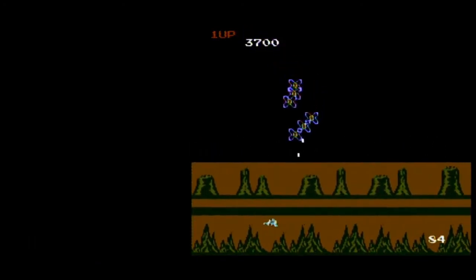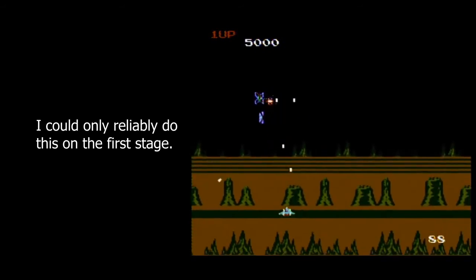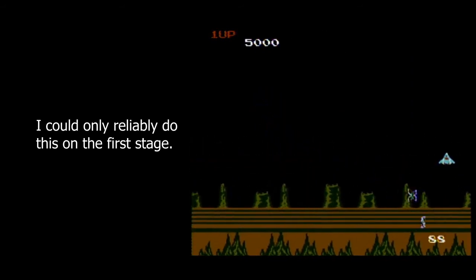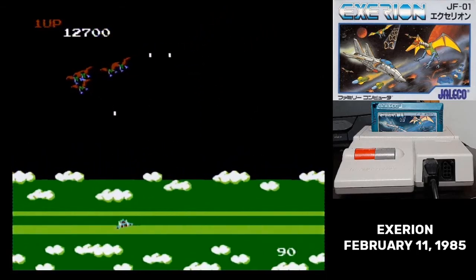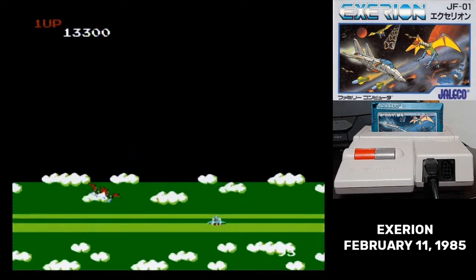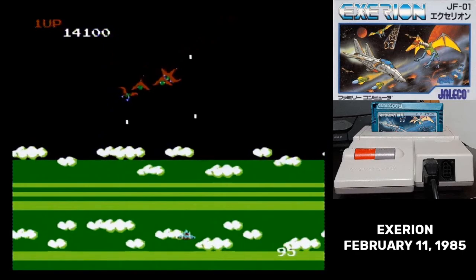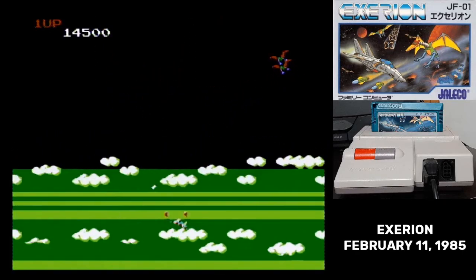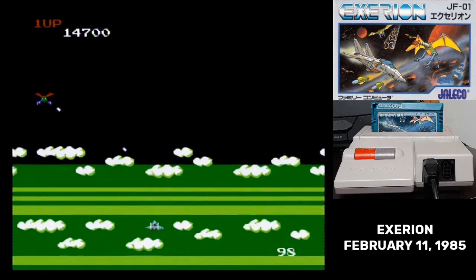And speaking of being a sharpshooter, the score for every enemy that you shoot down increases the longer that you do not miss a shot. The really memorable thing about Exerion is the control scheme. I get what they were trying to do with it. Your ship in Exerion has a lot of inertia to it, so it slowly accelerates when you push in a direction, and slowly decelerates when you let it go.